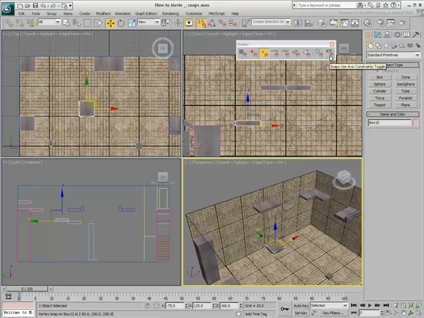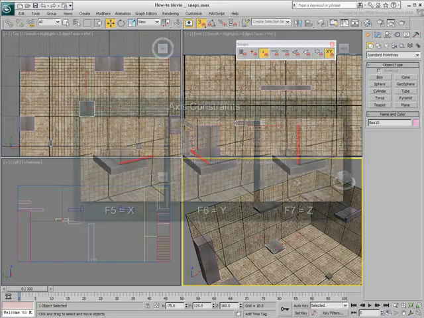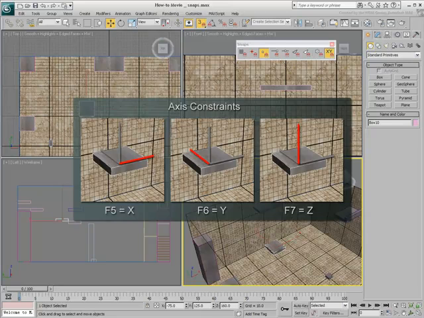Finally, take a look at the Use Axis Constraints option. This is best used in 3D snap mode with the Transform gizmo disabled. The Transform gizmo can be toggled on or off using the X key. Use Axis Constraints lets you snap to points on a single or dual axis translation. To move an object in X, Y, or Z, press the F5, F6, or F7 keys to enable a single direction at a time.